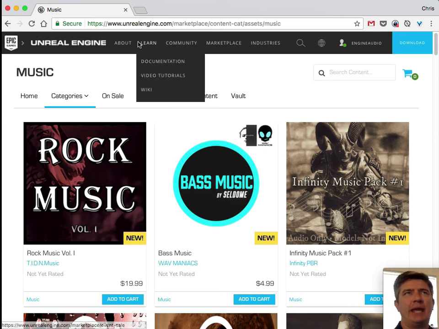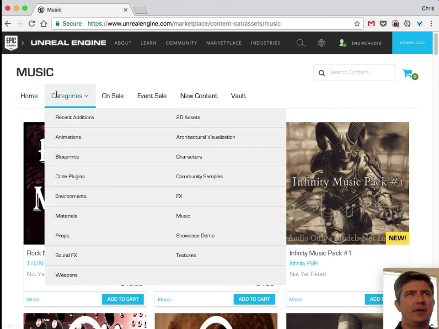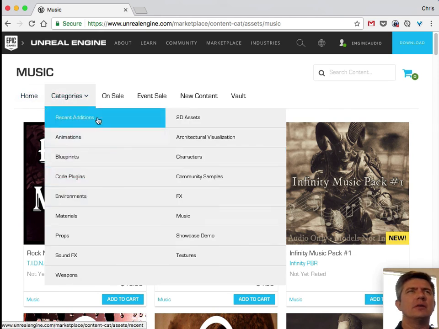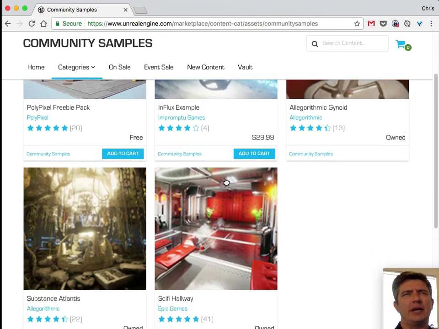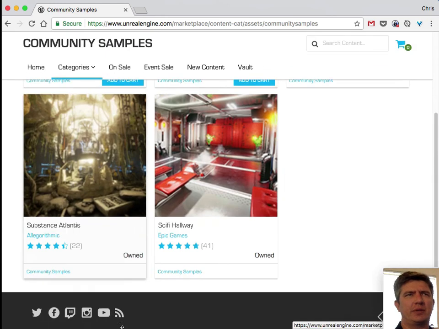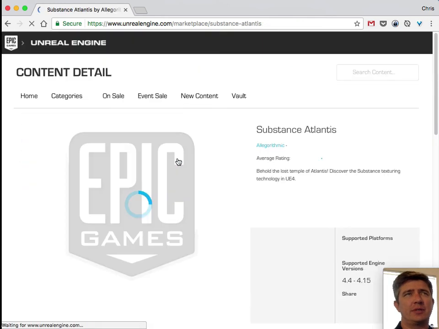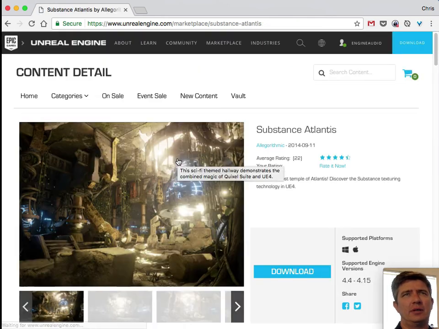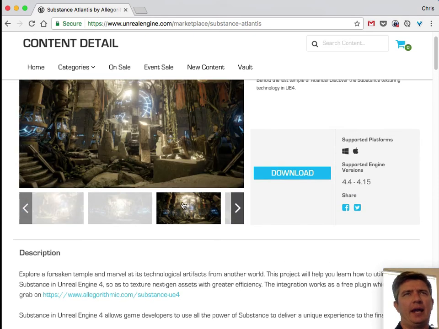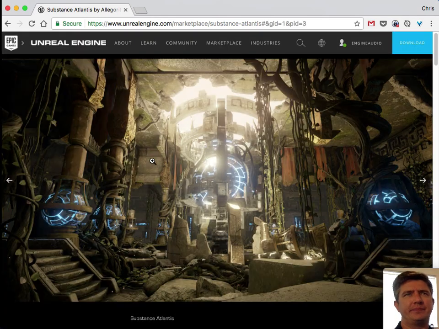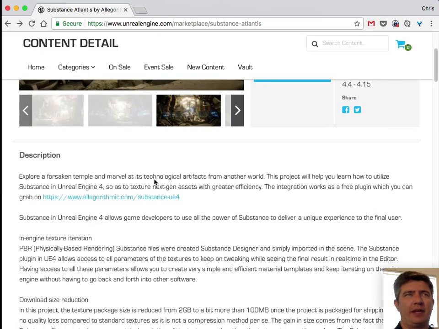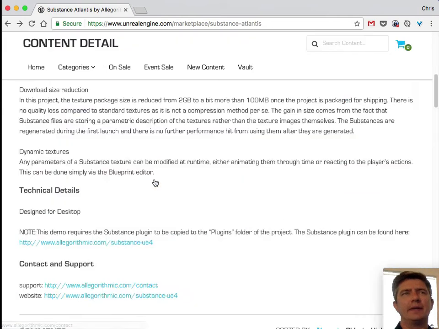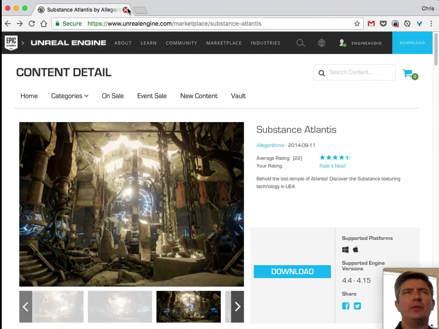And you can download games. Let's see, categories or projects. Community samples. Yeah, you can download game projects. This one looks absolutely gorgeous. This is free to download, and it's an environment you can make music and sound for. I'm sure you could navigate that around in 3D. So really, really cool stuff.